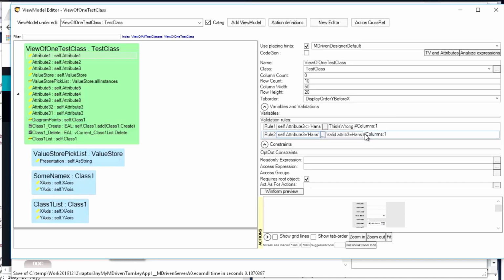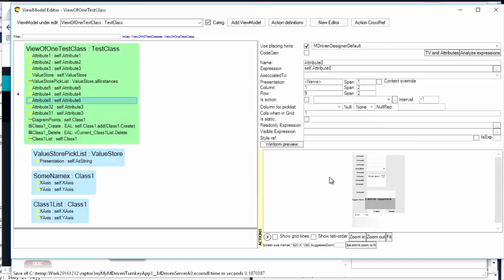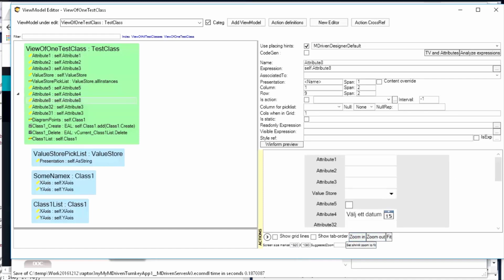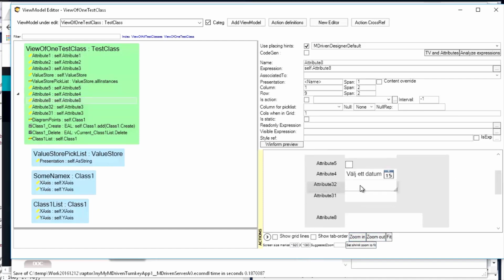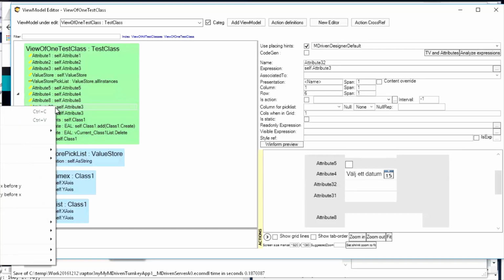And rule 2 is the negation of that. We can make it something else. 1, 2, 3. Once we have that, we want to associate these to some of our placed widgets. Zoom in on this one. So this one is 32. This one, right click it.